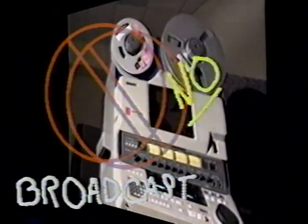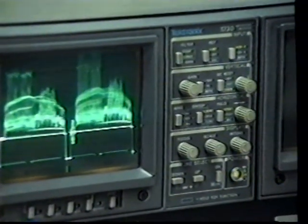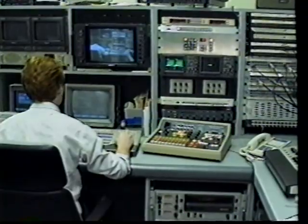One thing that most studios work hard to attain is protection against loss of quality. The video and audio signals are monitored in a variety of ways, and the operator will have the ability to adjust or tweak the signals to make sure they're as good as they can get.